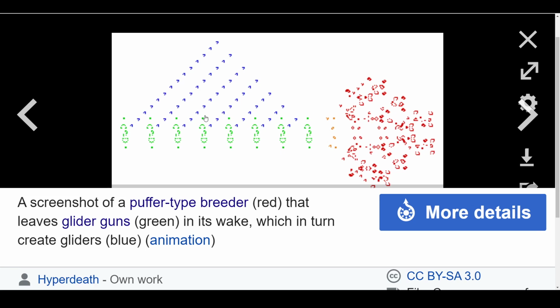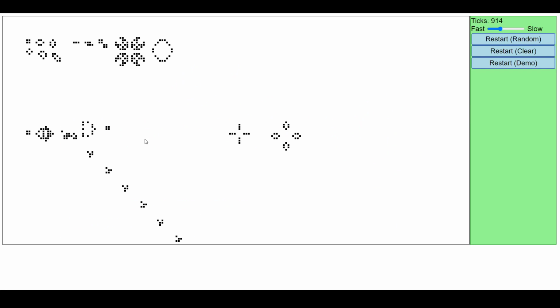So again, you can imagine there was a challenge saying, well, could there be something that creates Gosper guns? And I haven't gone down this rabbit hole very much, but I could imagine also that someone said, hey, is there a gun that shoots these things out? And maybe that's been found or not. I don't know yet at this point. But again, these challenges have gone further and further. Okay, now what else did I want to show you in this little demo here?